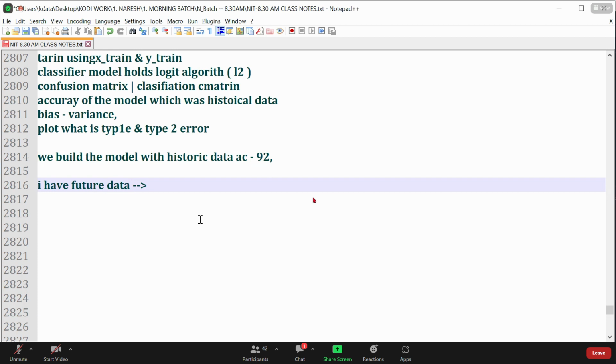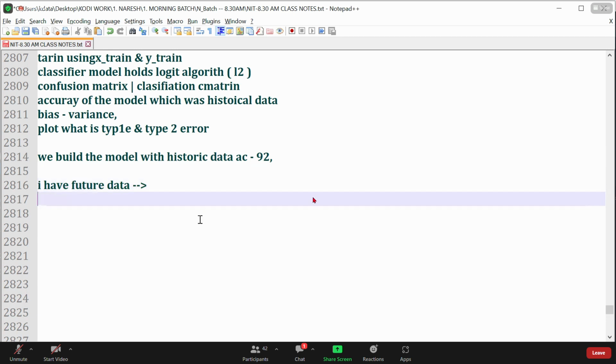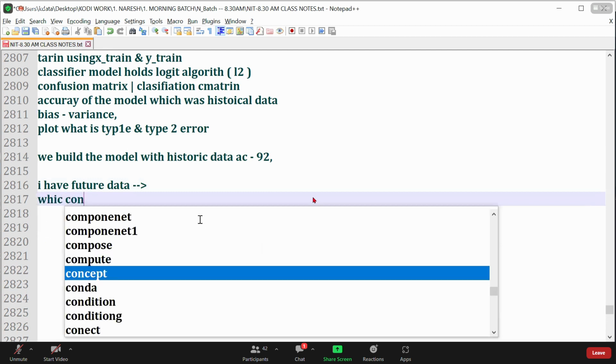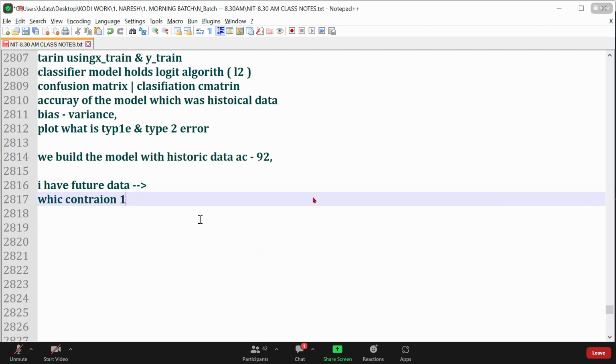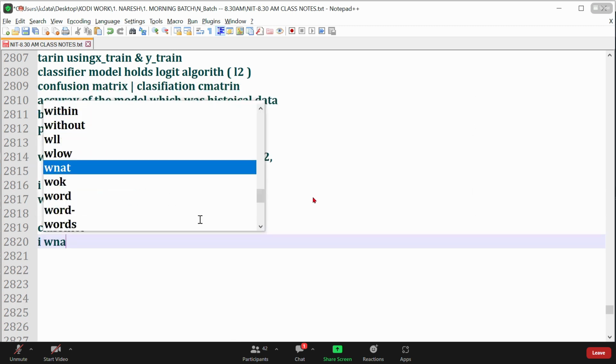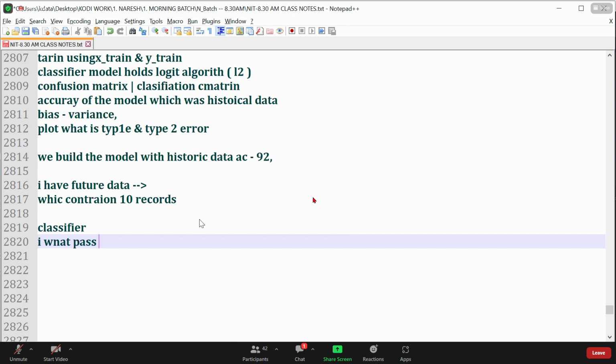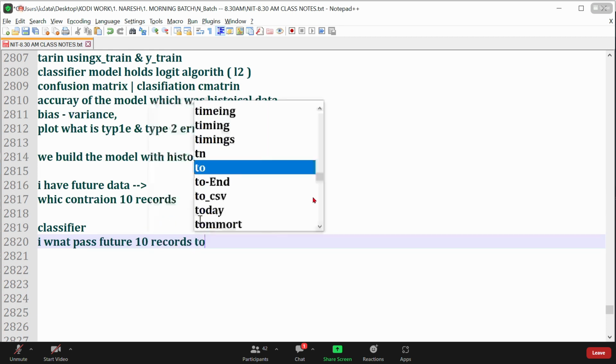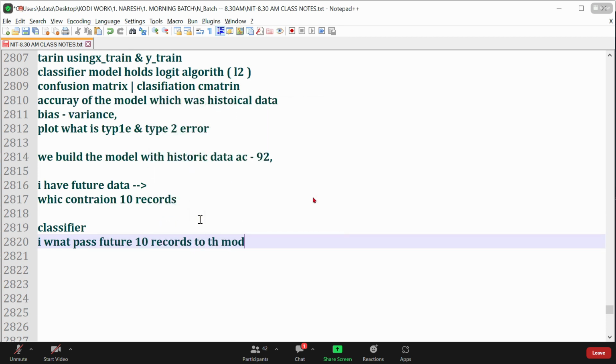So here, I have future data which contains how many records? 10 records, guys. My question: we built a classifier model, and now I want to pass the future 10 records to the existing model.